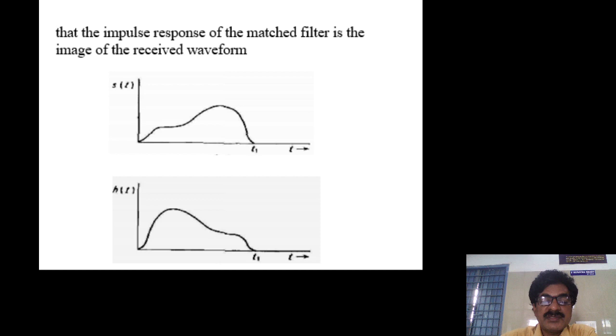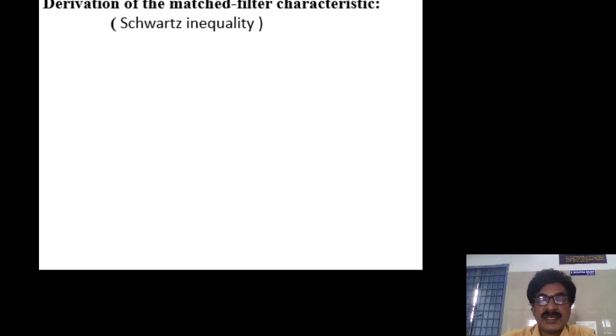In the previous class we have seen what is matched filter, the frequency response function of the matched filter proposed by North, and also its impulse response. Now in this class, let us see the derivation of the matched filter characteristic using Schwarz's inequality theorem. This is the topic I would like to discuss now.